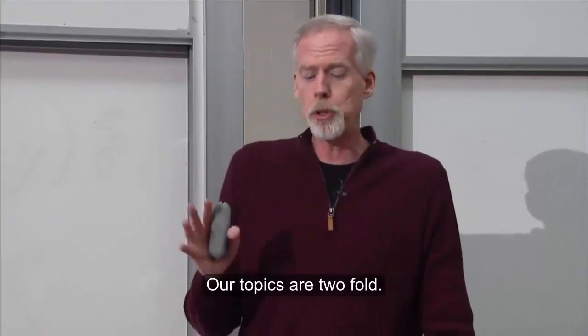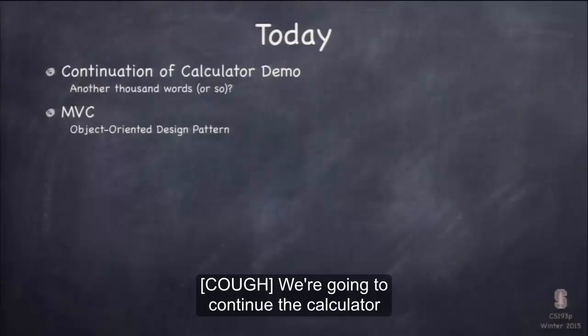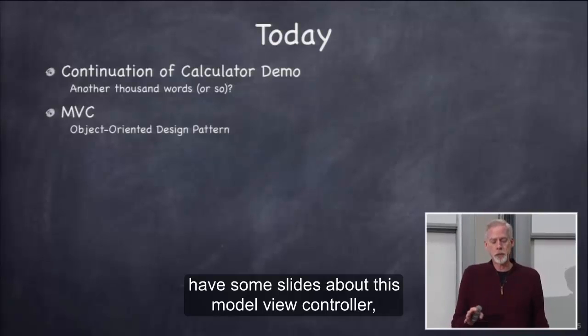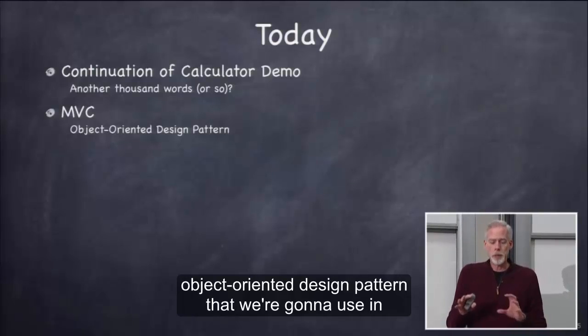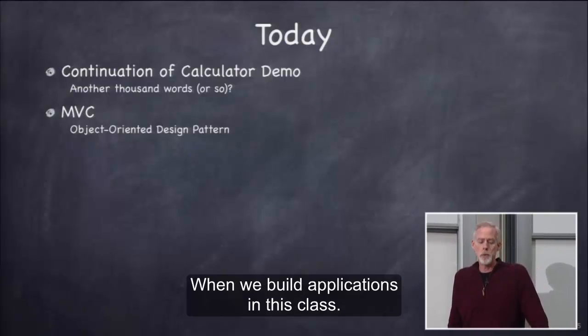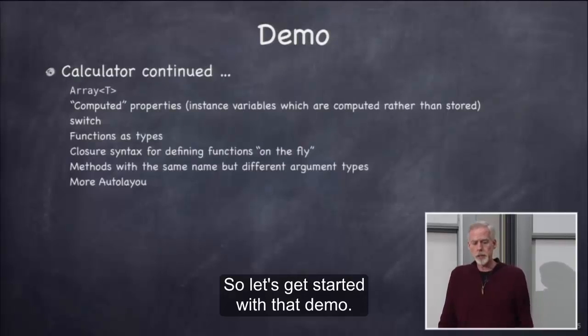Our topics are twofold. We're going to continue the calculator demo that we started in last lecture. And then we're going to have some slides about this Model-View-Controller object-oriented design pattern that we're going to use in everything we do when we build applications in this class. All right, so let's get started with that demo.